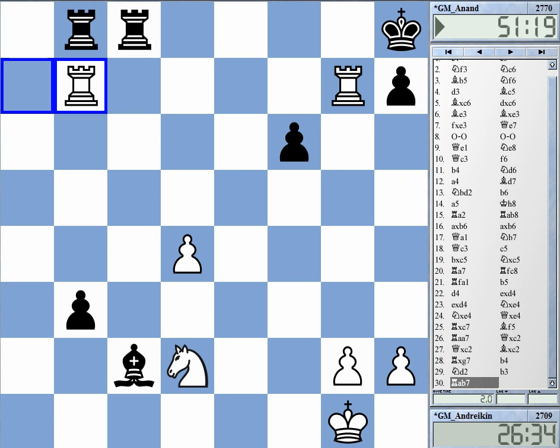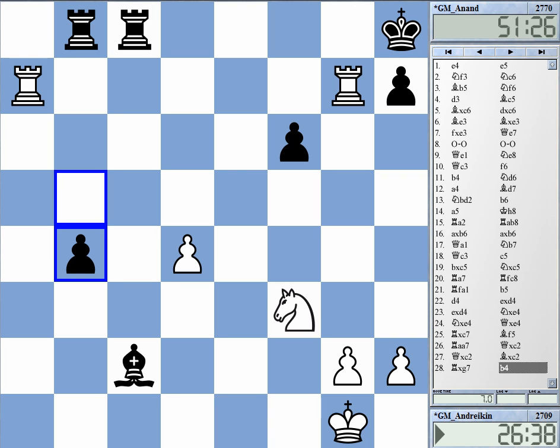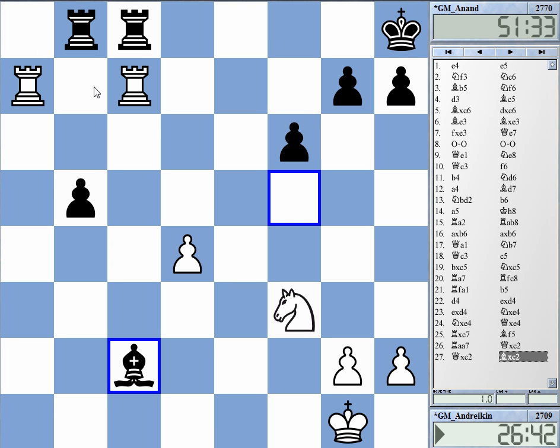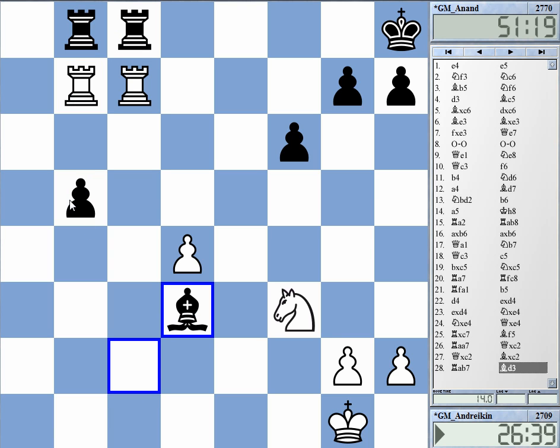So this is tricky, and the cleanest way for white here is actually not to take on g7, but to play the somewhat strange looking move rook a to b7. Yeah, the idea is simply taking on c8, taking on b5, take here. That's the idea. And black only has this type of move to keep the pawn for the moment.